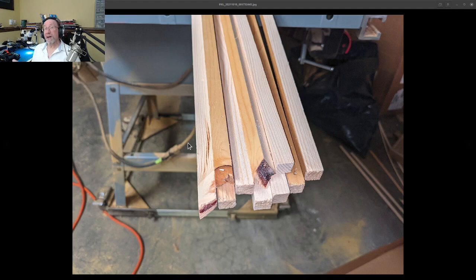I took a few photos along the way, and let me use some of these photos to describe a little bit of what you saw in the time lapse. Now, as you saw early on in the video, I made some wood sticks out of just one board. I used a whole lot more than that. I used a lot of wooden sticks. But the reason it took a lot of boards is, as you saw in that video, there were some knots in some of the boards. Because of the knots, the wood stick would break apart, wouldn't be strong enough, so I had to throw those away. So it took quite a few boards to get enough wooden sticks to build the frame.